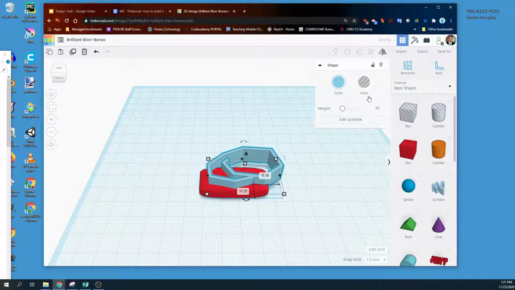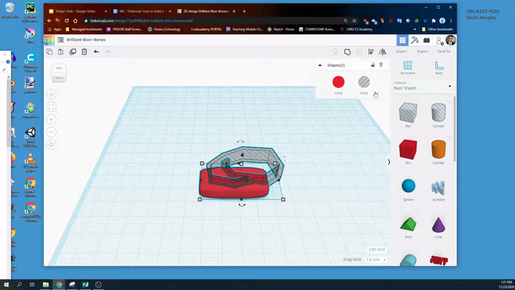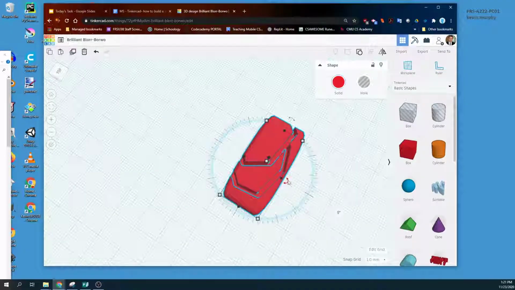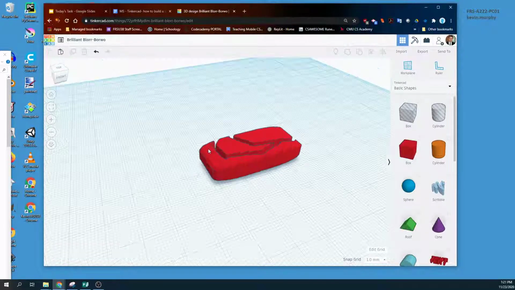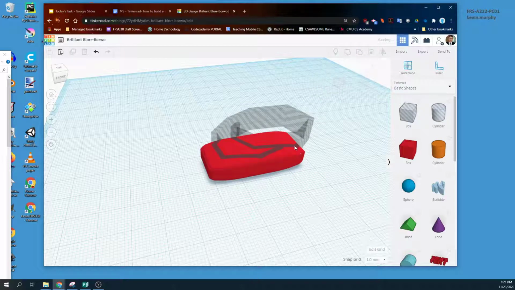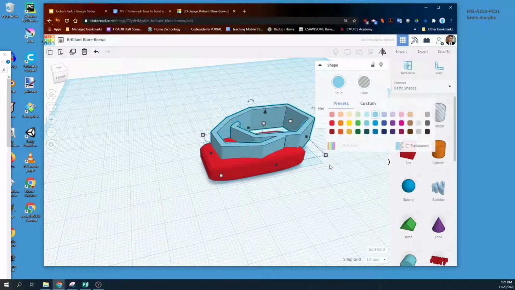If you want to have a lot of fun, you go to the right here where it says hole. You change that to a hole. And you don't have to do this now. It's just a little advanced. It's not too advanced, but there you go. And if you select them both and you group them together, it cuts. So you can take any object, put it into the other, and cut its negative space. All right, so that was done by grouping, calling this one a hole instead of a solid. That's all it was.